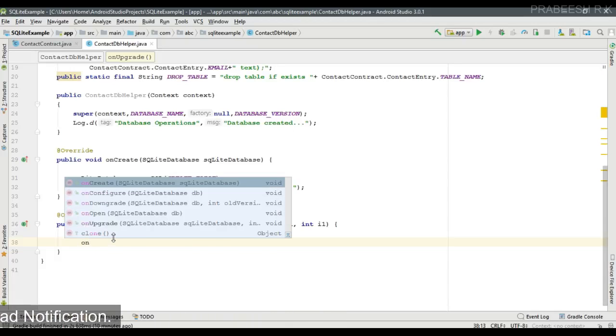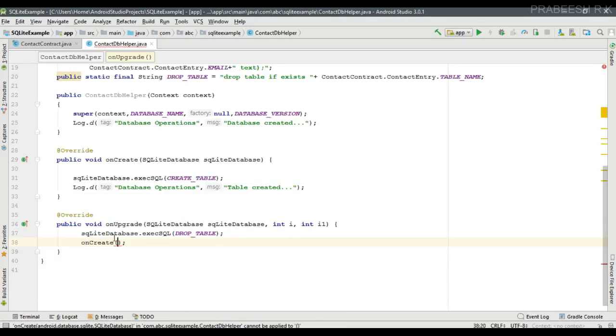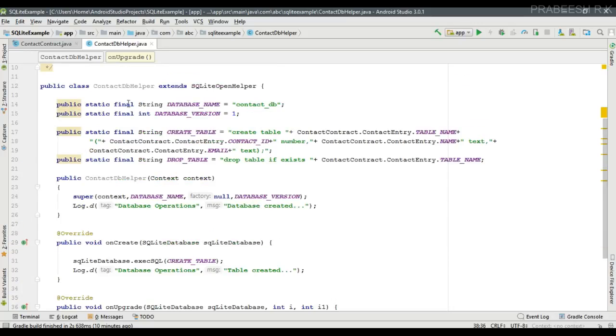So you can call the onCreate method from this method. Here the onCreate method needs one parameter, that is an object of SQLite database. So now we create the contract class, we specify the database schema, and we create the database and table using SQLite Open Helper class.